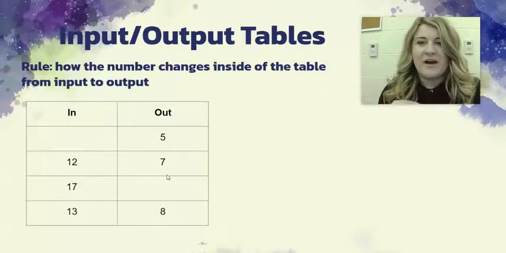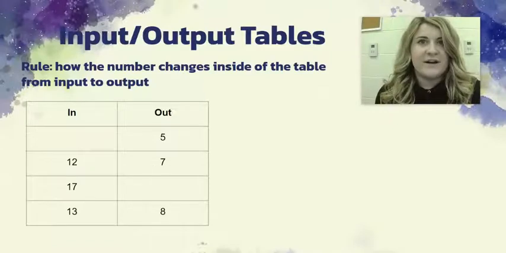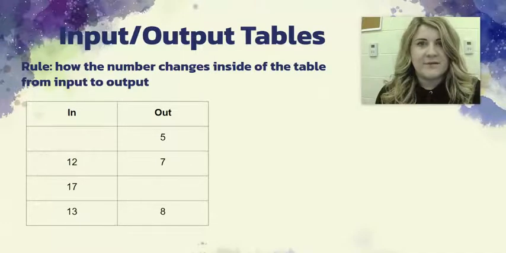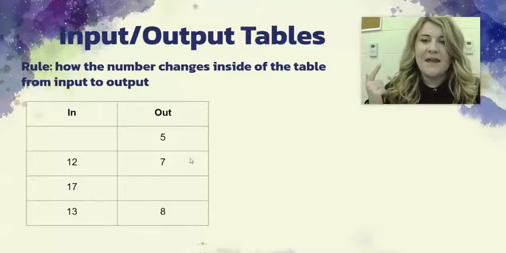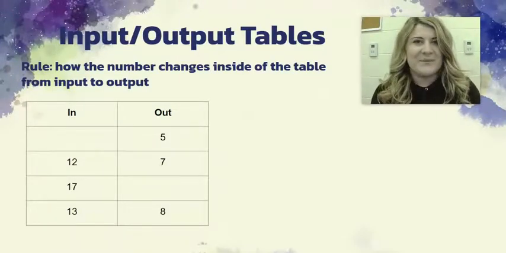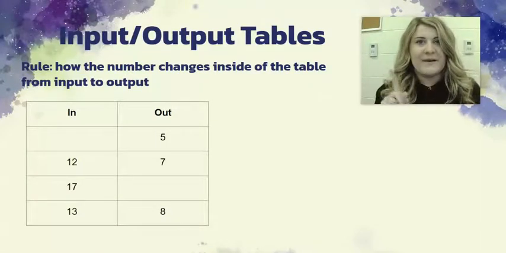So here we have an in-out table. We have an in missing, and we have an out missing. That's fine. We are going to look at the two finished ones that have both the numbers to find the rule. First of all, is the rule getting bigger or smaller? It's going in as a 12, coming out as a 7. It's getting smaller. So that means we're either going to be subtracting or dividing. We always want to start with subtraction to see if that can work first. So I'm going to try to figure out the difference between 7 and 12. I'm going to put the small number in my head and count up to 12 to find the difference. How much does it take me to get from 7 to 12? So here we go. 7, 8, 9, 10, 11, 12. It took me 5. So 12 minus 5 gave me 7.